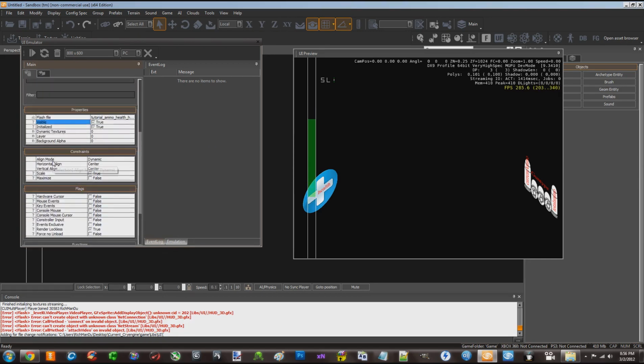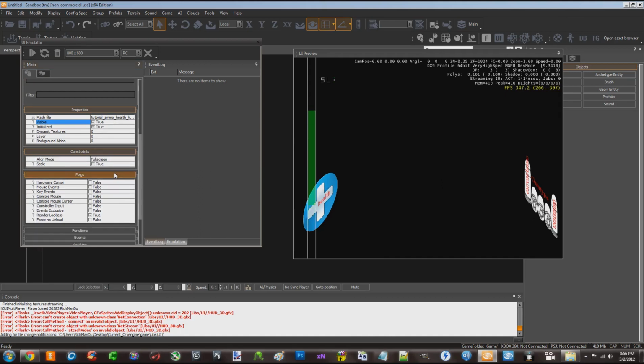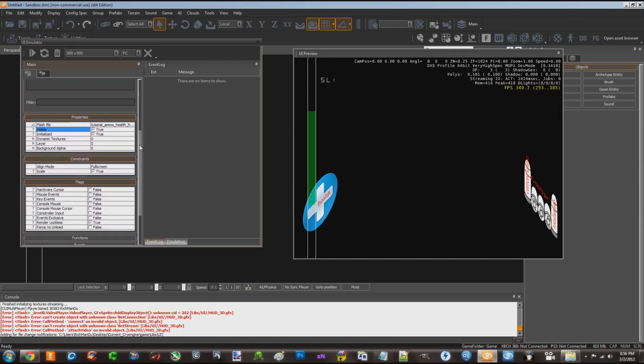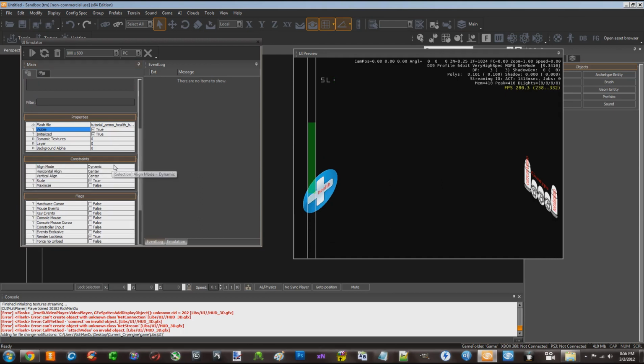Remember we had line mode to dynamic? See, you can change it to full screen fix. I like to use full screen. Just like that. And now, if I start the game, this will revert back to dynamic because that's what we defined in our XML file. Anything you change in this UI emulator is only used for the UI emulator. Just remember that. To actually change them permanently for your game, if you're unhappy with your XML document and some of the settings, you can change them permanently through Flowgraph, and we will go over how to do that because we will need to do that.